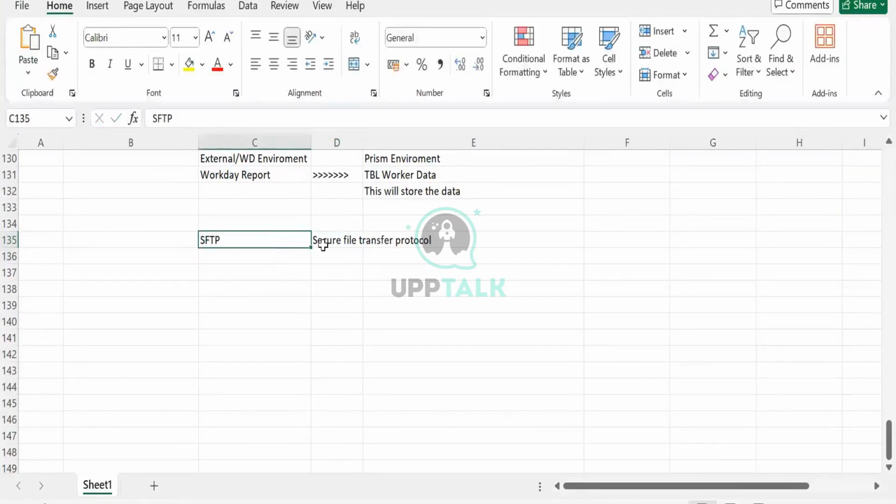Let's talk about the foundation. If I want to send you a file securely, I wouldn't send it over WhatsApp.